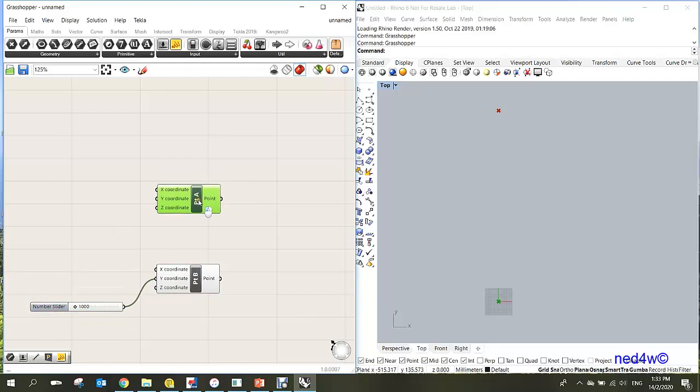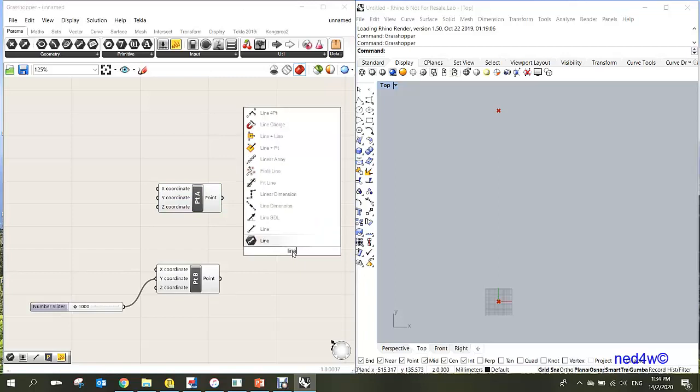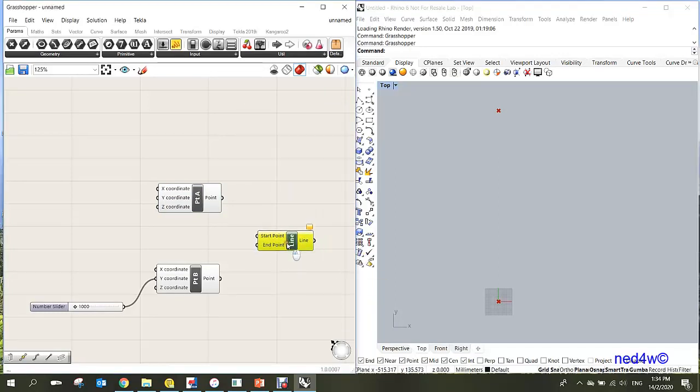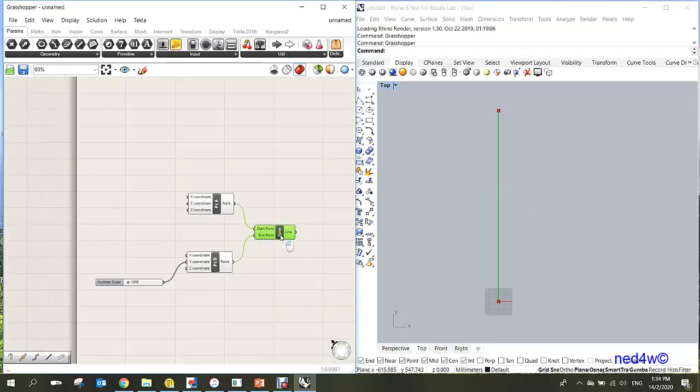From here, I can double click the canvas again and type line. So select this line. I have the start point and then the end point. From here, I'll link point A to the start point and link point B to the end point, and then you have now the line. Okay, as simple as that.